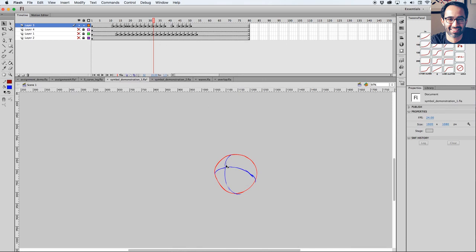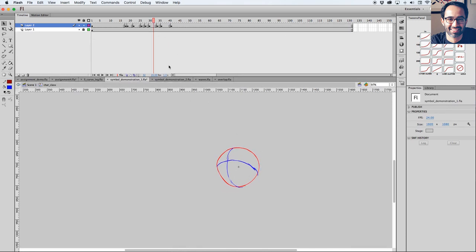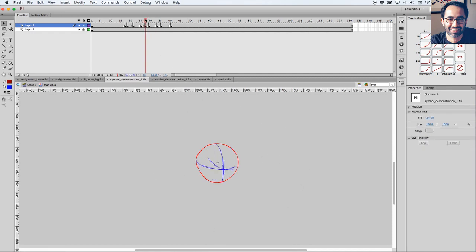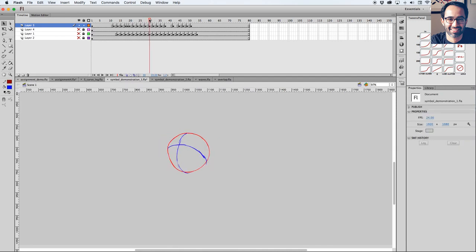Then what I can do, having these lines, is start placing my eyes and doing the facial features based on a drawing that is in place, which sometimes helps a lot. But it helps way more if you do that based on a traditional animation path.